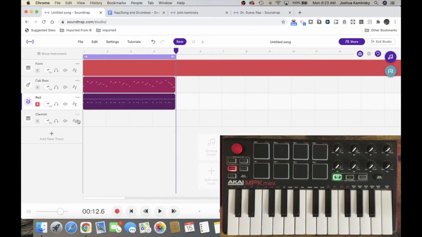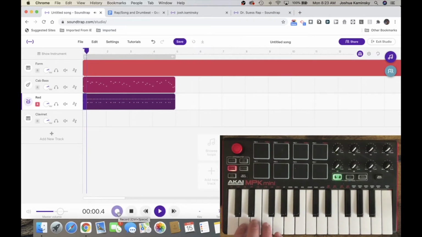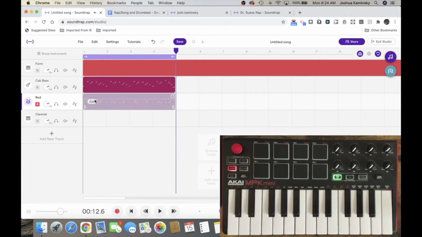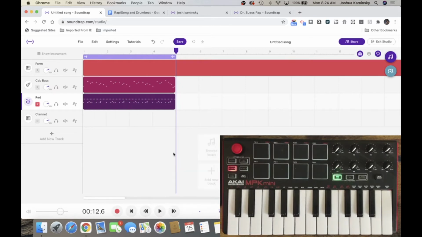There it is, and now we're going to add the snare drum. Here it is. And then we will quantize that. We'll just quantize it the same so it doesn't mess anything else up. And here is the entire beat.